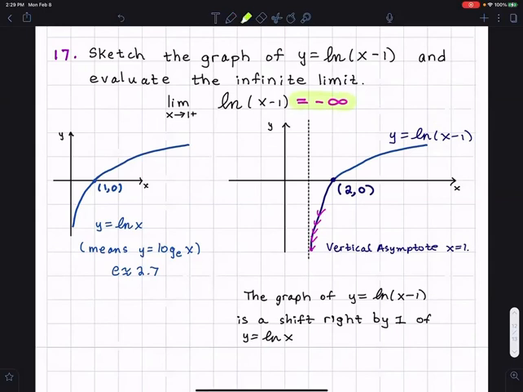That negative infinity corresponds with the vertical asymptote and the graph going down, down, down, which means that if I pick a value of x close enough to 1, but still greater than 1, then I can make this y value of y equals ln(x minus 1) as large as I want, large being negative in this case, a large negative number, like negative a billion, just one number that's big and large and negative.